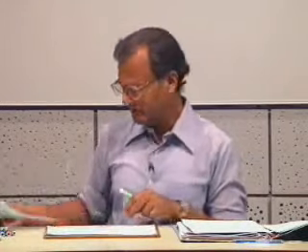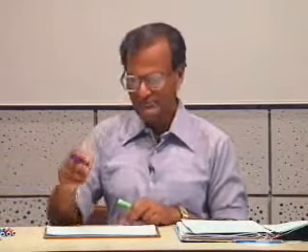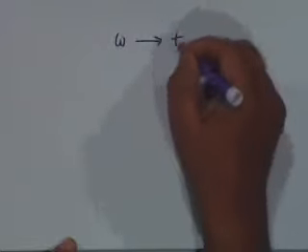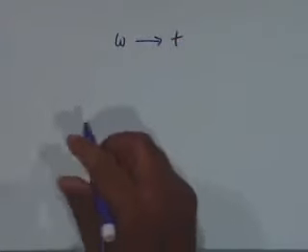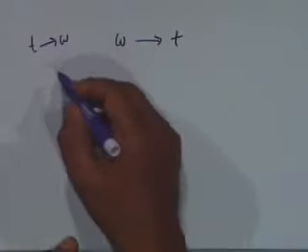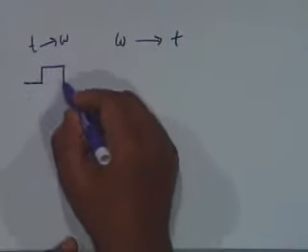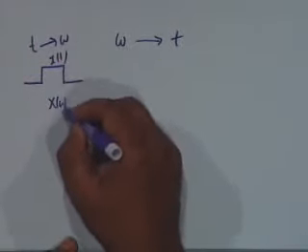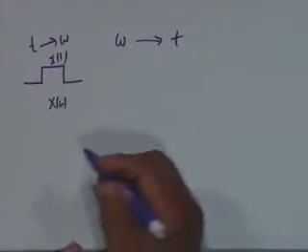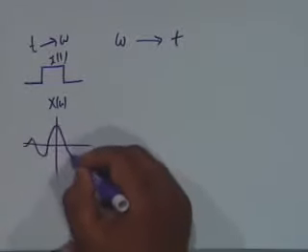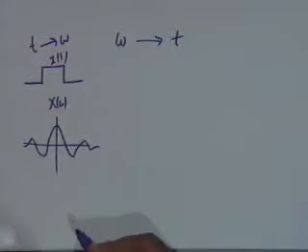Alright, this gives the Gibbs phenomenon. The other point that I want to illustrate is the following. Suppose we go from the omega domain to the t domain, that is, we consider the inverse Fourier transform. From t to omega, you have seen that if we have a rectangular pulse like this, if this is my x(t), then the spectrum X(omega) is of the form of sine x by x. That is, it ripples like this, and so on both sides.